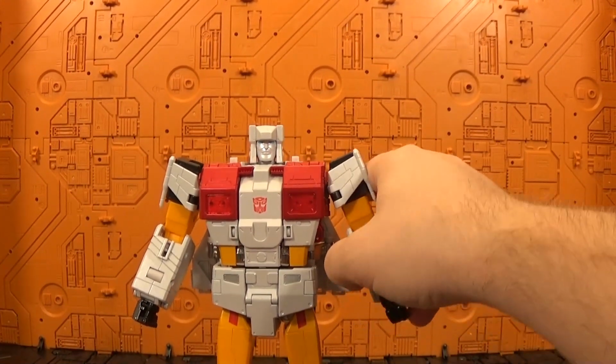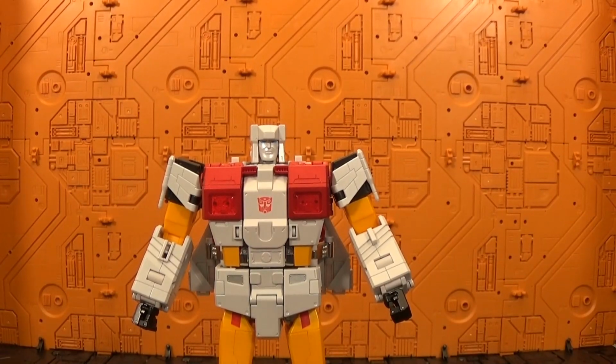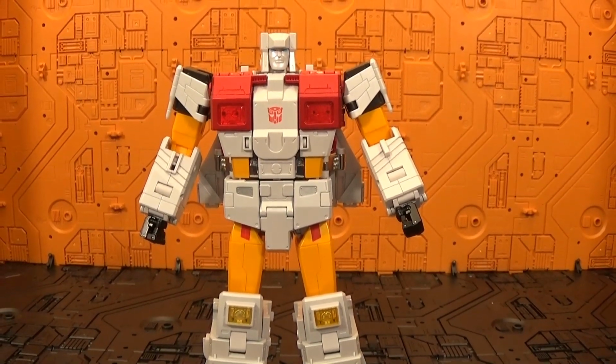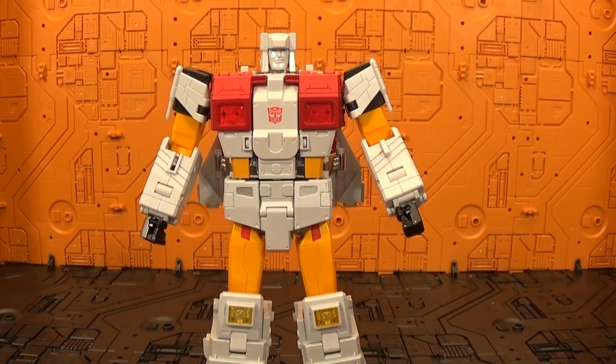Not happy with Fans Toys' color choice. And like I said, I hope they don't come out and do a different color and call it a Toon version and make it a limited edition, and that practice needs to stop. So let's go ahead and take a look at his gun.